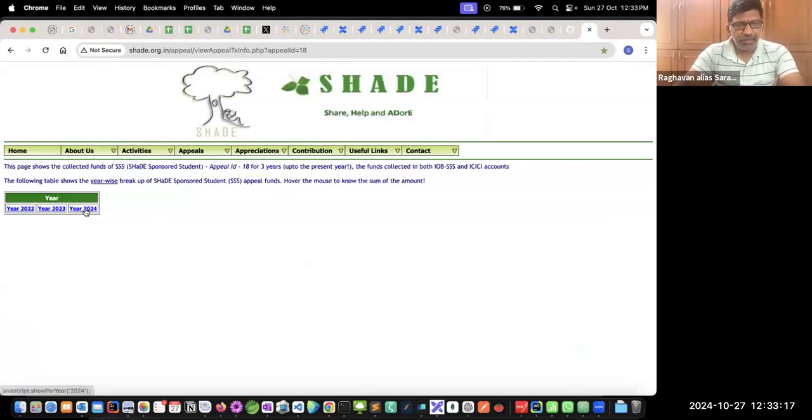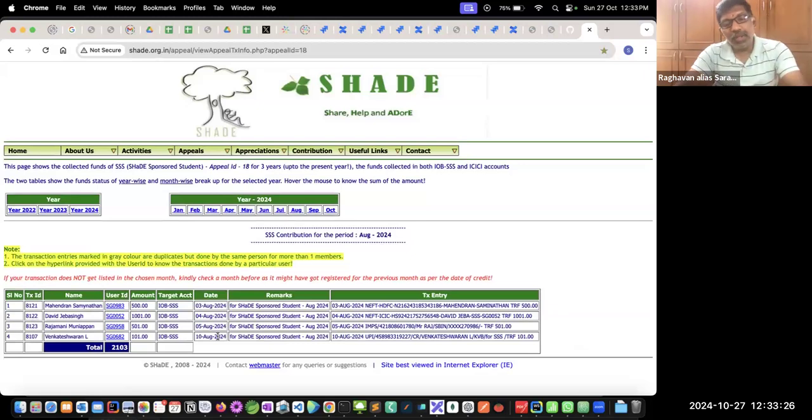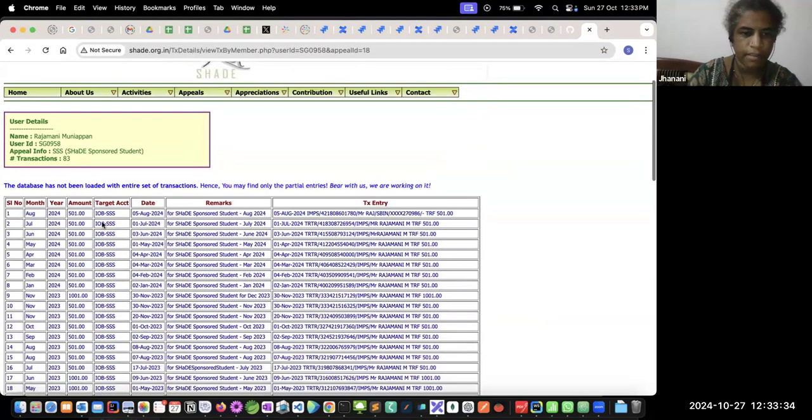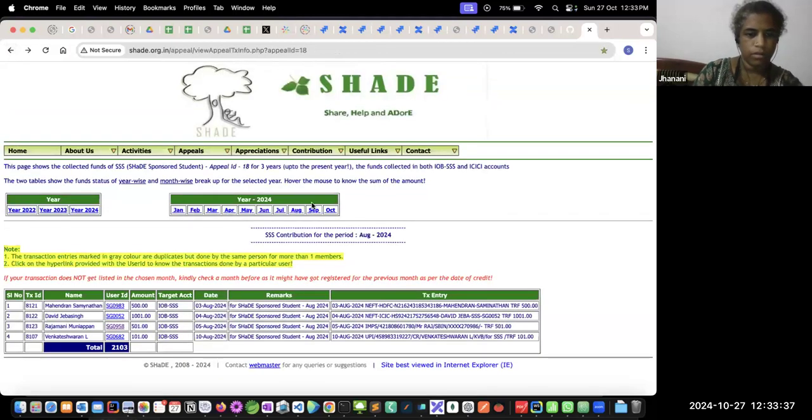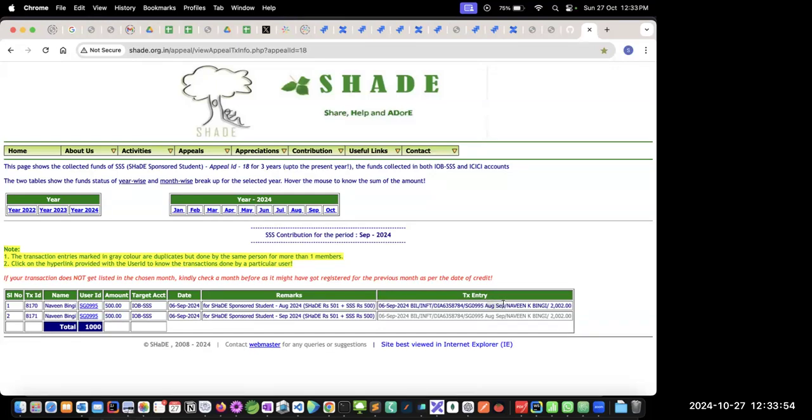Where do we stand in terms of Triple S? I see October is also there. After August 10th, for the August month, we have not acknowledged, huh? Yes, after 10th there were a few. I think September was missed. I also see 2 entries in September, 2 times Naveen Mungi. He gave a one-time payment for 2 months, August and September, sir. He gave the September payment for the August month contribution, sir.